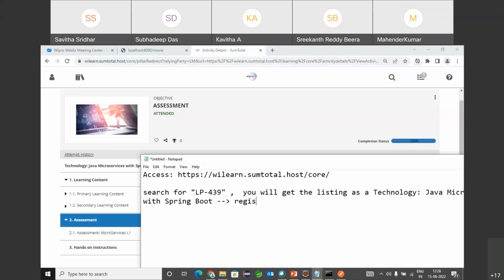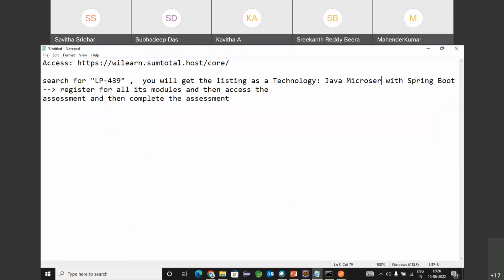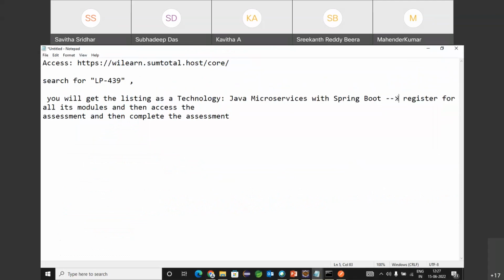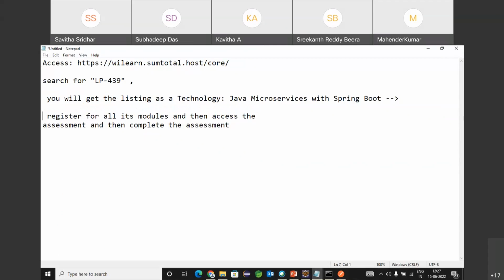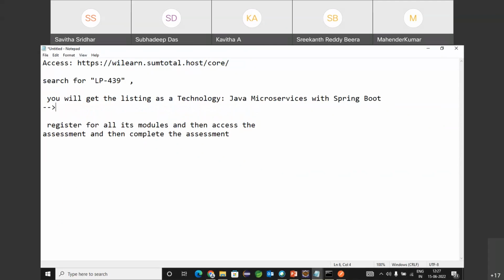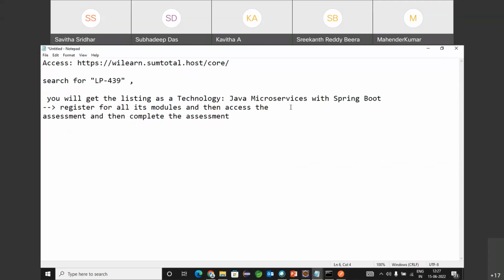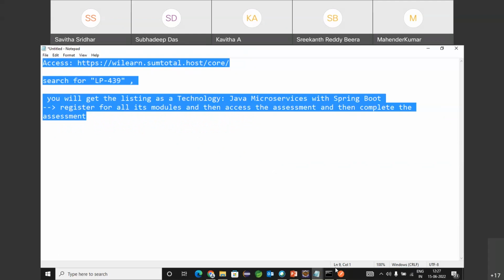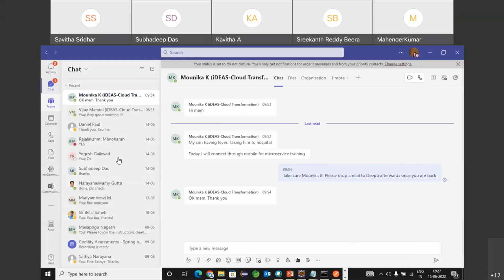Register for all its modules, then access the assessment and complete the assessment. I will post this in our MS Teams.